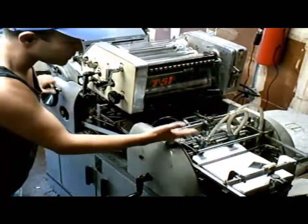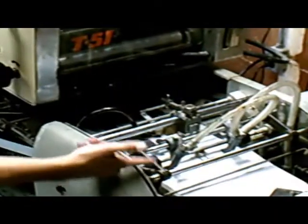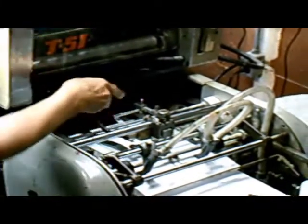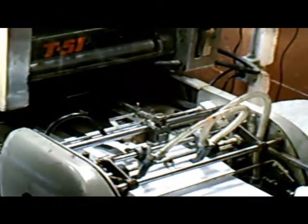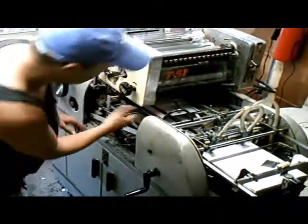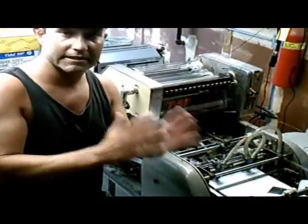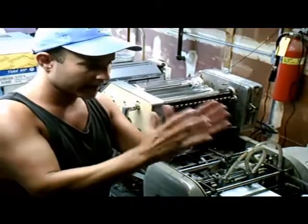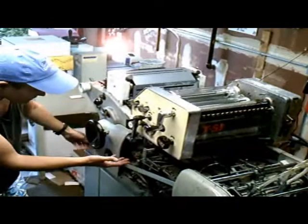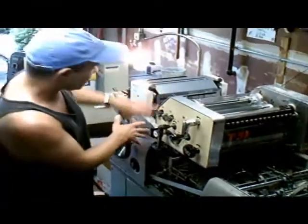I raise it up. Once the press starts to move, it will actually pick the sheet up. And as you can see, it starts to take the sheet into the machine, and brings it to a section on the press called the registration unit. The registration unit brings the paper up to the middle and jogs the paper before it goes into the press to keep every sheet in the same spot, so your printed material has the image in the same position on each sheet.